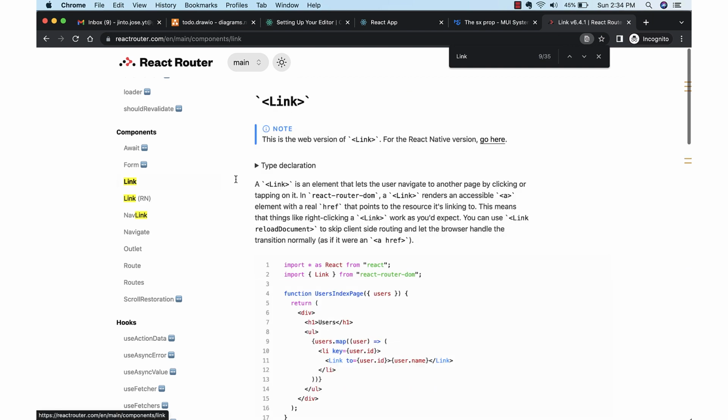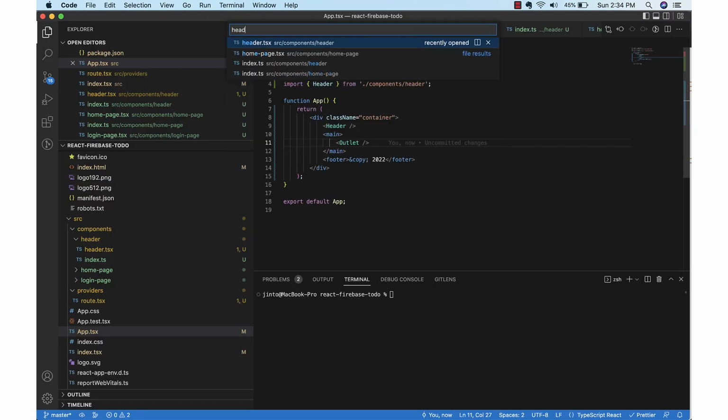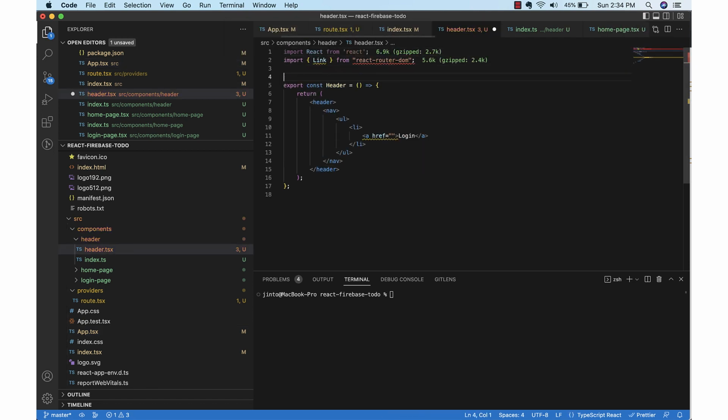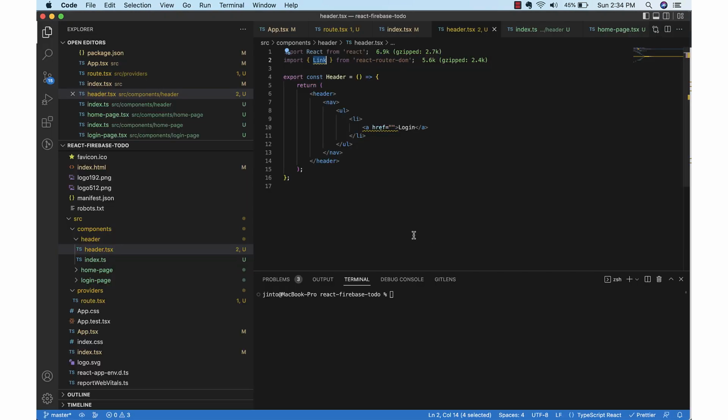We'll also add a link on the header to the login page. In our case, it's a very static page, so the static URL is just /login, and then we'll redirect to the login.